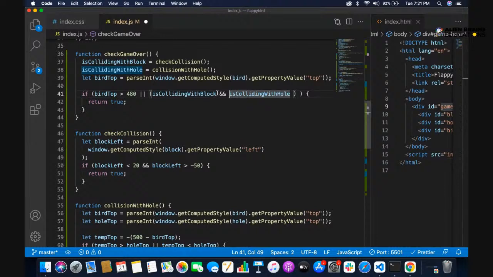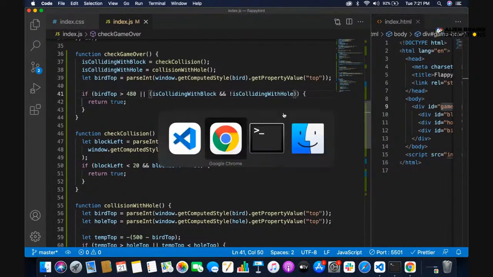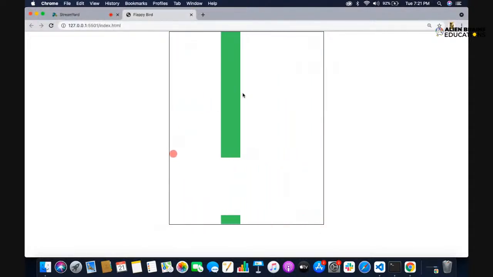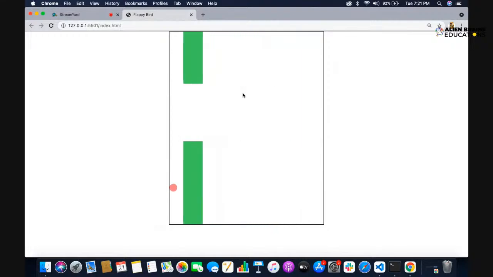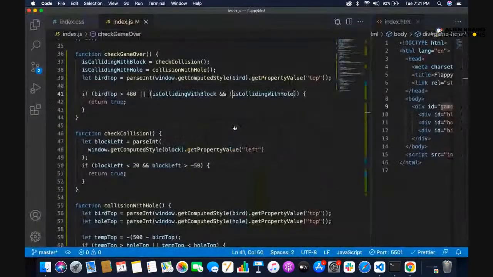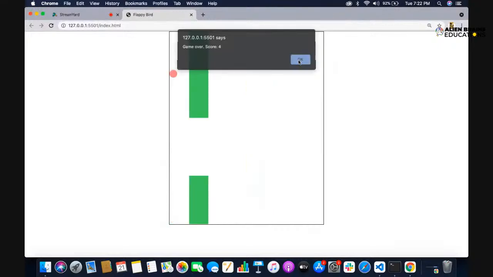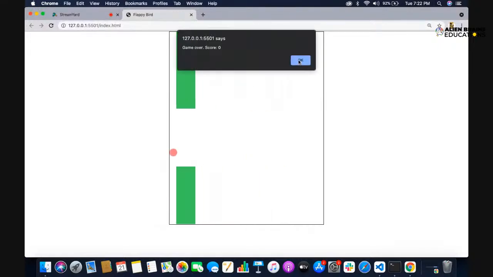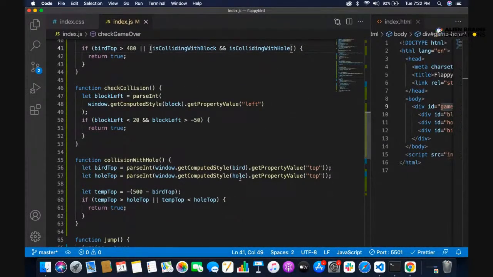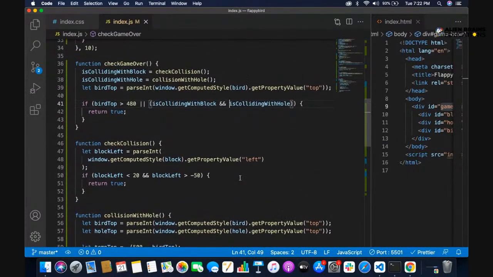And if it is this thing, okay, let's see what's happening here. Let's go back. So it's working fine now. Oh no, well this thing is not working. Let's see what went wrong. Well, the colliding with block thing is not working here. It's colliding with hole. Okay, fine. Let me check this out.